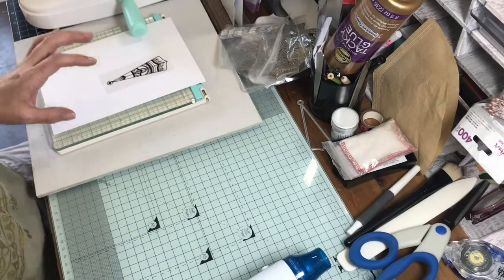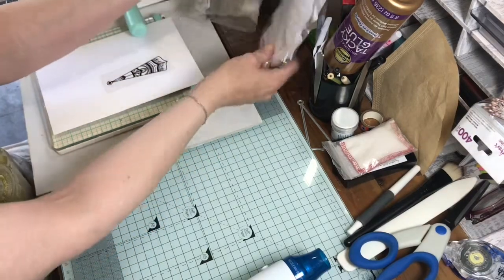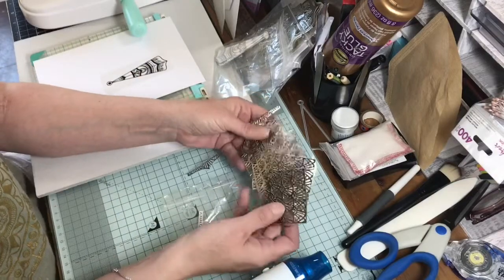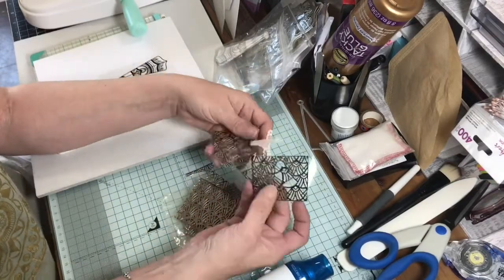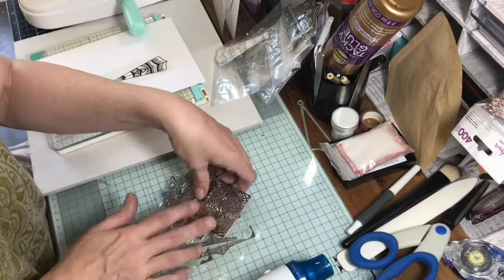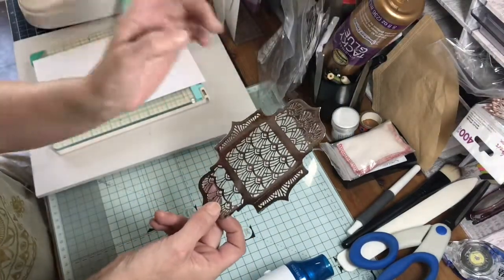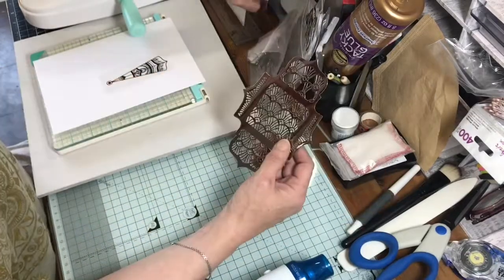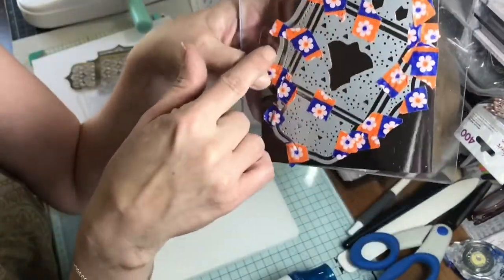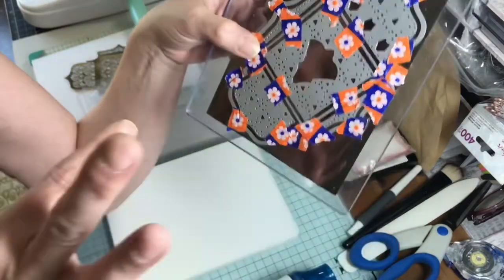Excuse the noise - we've got building going on next door. I wasn't even sure how to use the die sets at first, so I cut all different sorts of bits. I'll show you - I cut all these little bits and worked out a way of putting it together. I really liked the mirror card, so I did the art deco inlay - set up inside the die. I used the outline die for the box set and then inlaid it with the art deco style die on all of the sections.